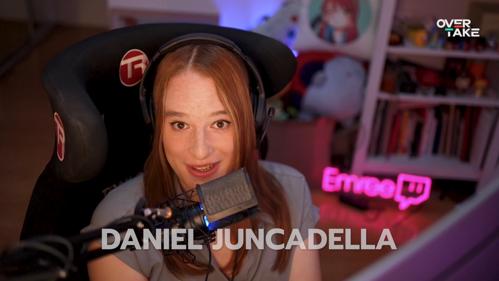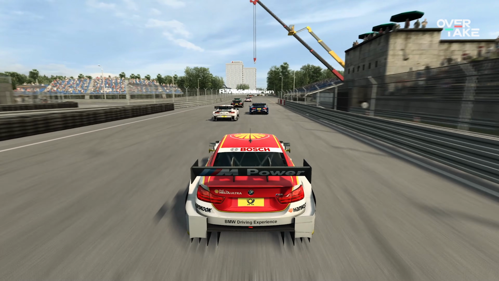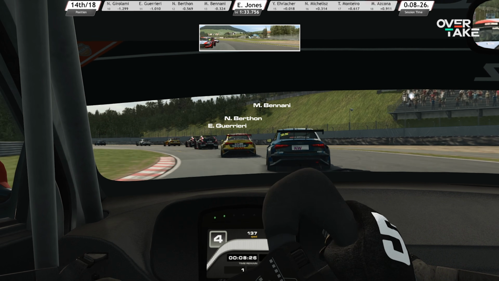It's also worth saying that the physics have a bunch of real life drivers providing input. You have Bruno Spengler, Daniel Juncadella, and you also have Kelvin van der Linde giving physics advice, and they're pretty experienced drivers. It's also worth saying that the developer is owned by KW, which is a very famous suspension manufacturer, so you better believe they have some good suspension data that they will be putting into the physics.